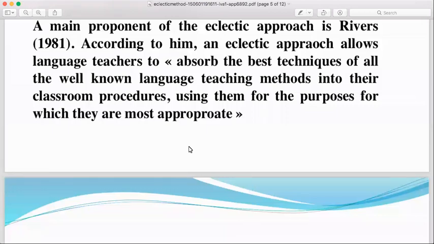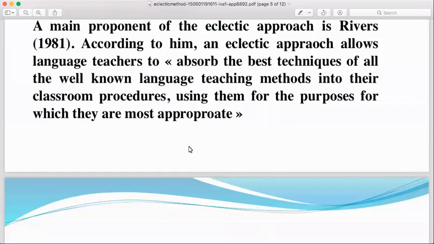Integrated means when things are added together. And what was added together in the eclectic approach? Different methods, different techniques, different activities taken from, of course, different methods, right? So all of that was integrated, and an integrated approach was formed to meet the challenges and complex environment of language teaching classrooms. So this was the need for which the eclectic method came into being.